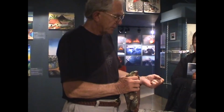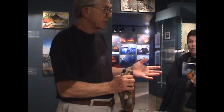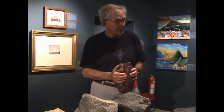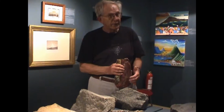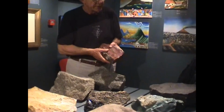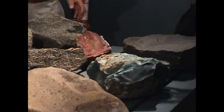And when the water gets hot, it expands, becomes less dense, and it rises, so it's hot water. And it brings with it a lot of chemicals, and mostly silica. And the water comes up creating jasper. And if there's a little bit of iron in the silica, it turns red, or if copper or manganese, it turns green. You can see that in the hot springs' colors.